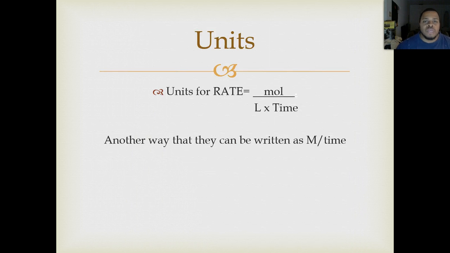Now, how do we usually represent our units here? Our units for rate are usually going to be molarity over some unit of time, or as you see here, we make things a lot easier: moles over liters times time. This is going to be very important, especially when we talk about calculating our units for k, which is going to be our rate constant.